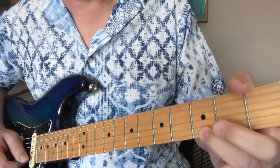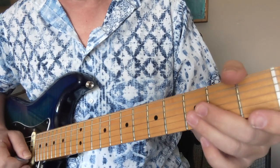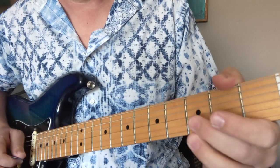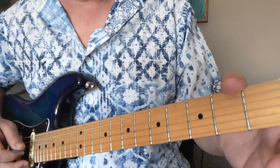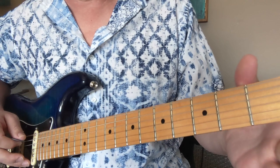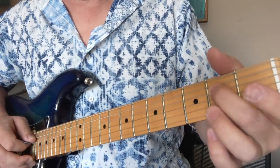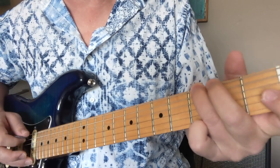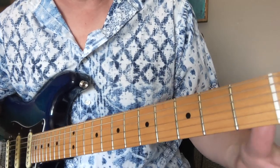Okay, so why don't you guys use your pentatonic minor scale. You might start with this little open down here to get a phrase going, like 3, 4. Something like that, because that is the E note, so that would be a good one to start with. Your other E notes are the big one here, and this 2 right here on the 4th string. So you might start with that one too, like something like that. As long as you're not just going straight up and down the scale, you're improvising, you're playing the blues.